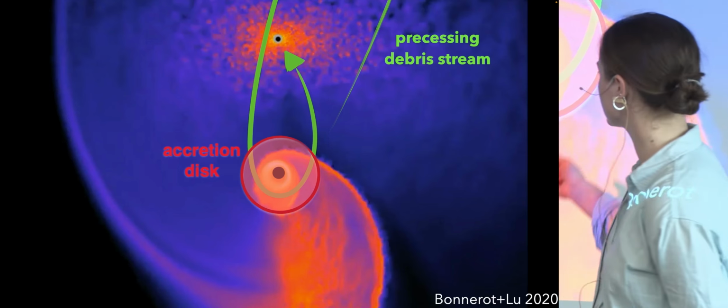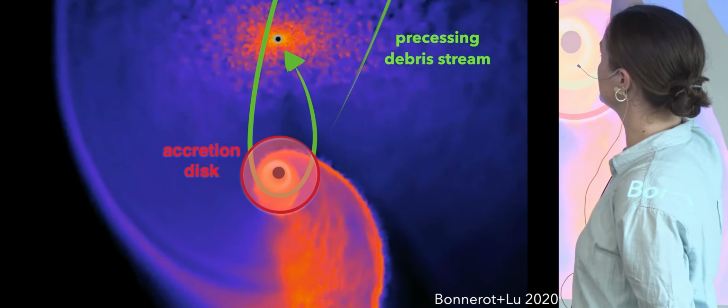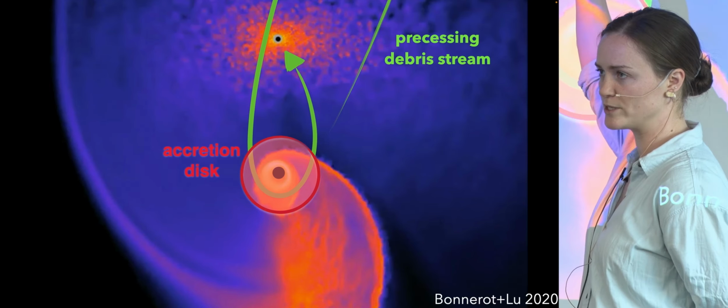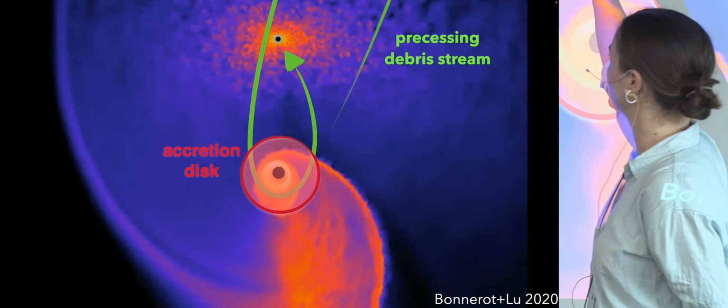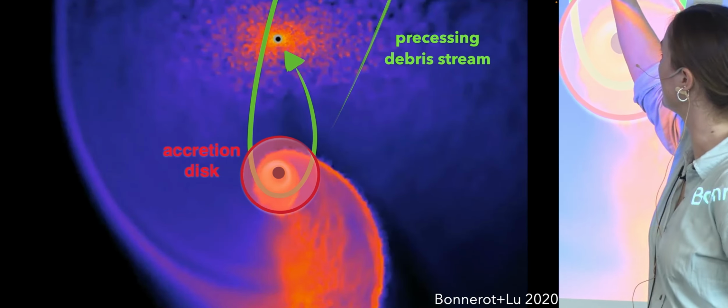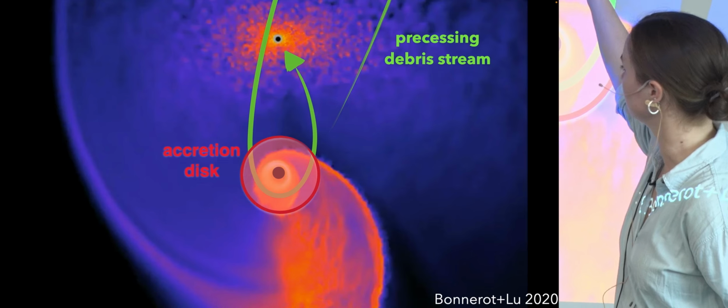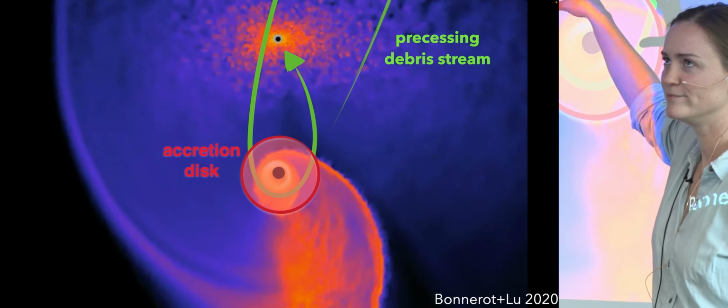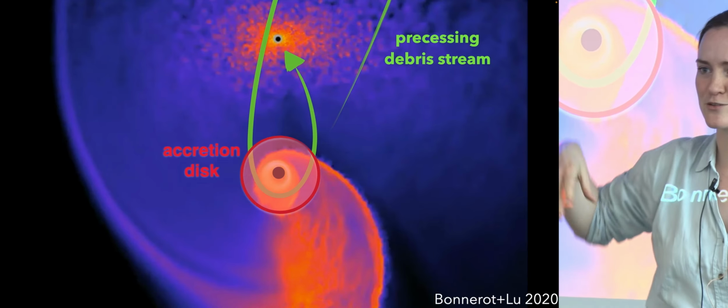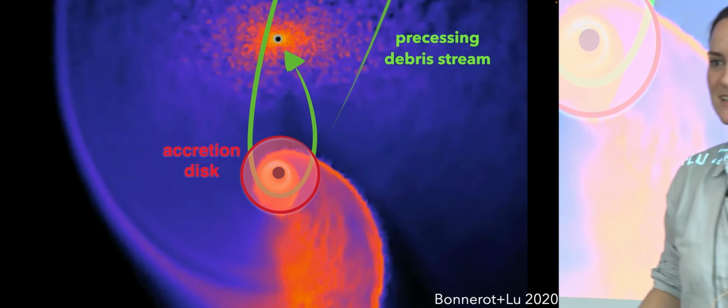I think I labeled it in the past one. This is the black hole. In the simulation, that's the colliding debris stream. It's not the black hole. So that black point is not accurate, it's not colored in the same color bar as the rest of the plot. That's my bad.